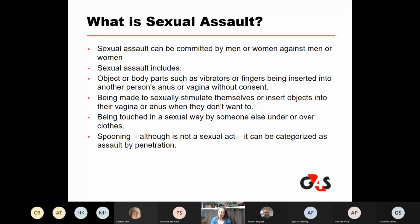So spooning is normally in prisons, and it's the act of physically putting a spoon into someone's anus to retrieve drugs. Spooning is not technically a sexual act, and for the purposes of commissioning, it wouldn't normally sit under SARC. But because of the emotional damage that spooning causes, it's quite a horrific act. It can be really quite violent and quite damaging. We do see them in SARC. So we'll have prisoners that will come out to us for their forensic medical examinations as a result of spooning, because we've got the kit and caboodle to actually document injuries for them as well, and just check what's going on. So yeah, we get spooning.